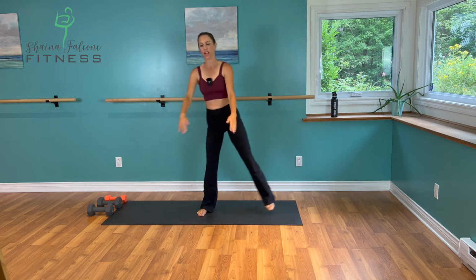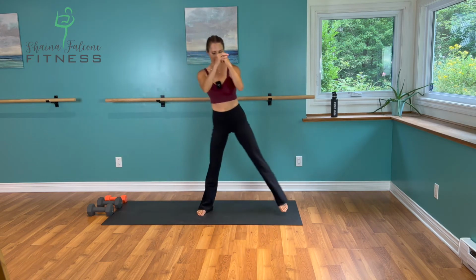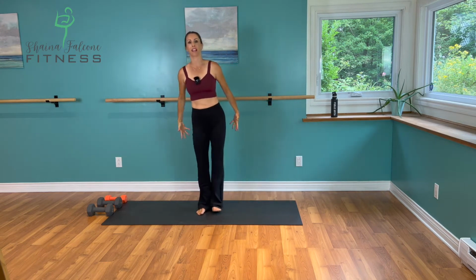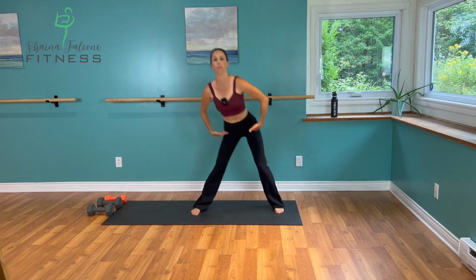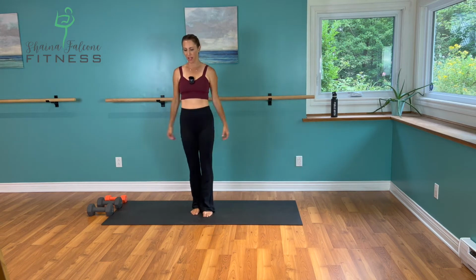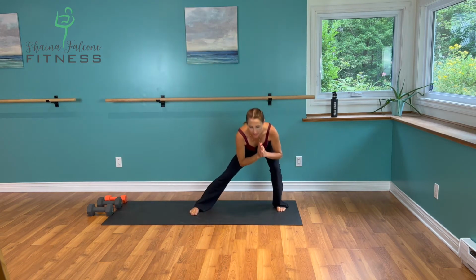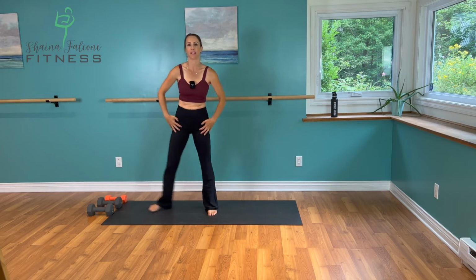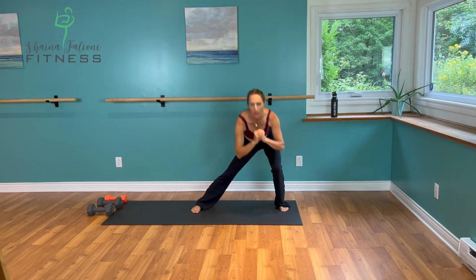Dig into this stretch here. We're gonna do some side lunging when we add the weights. So let's work on our technique before we have those weights in our hands. We chop at the hips. It's a hinge movement. So your hips go back and up, sink back. I love the way this feels like it's really opening up the inner thighs. And push.